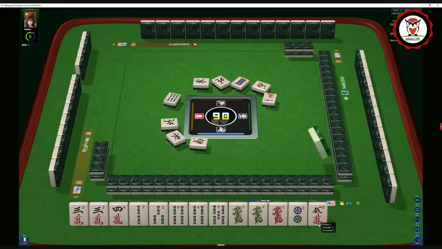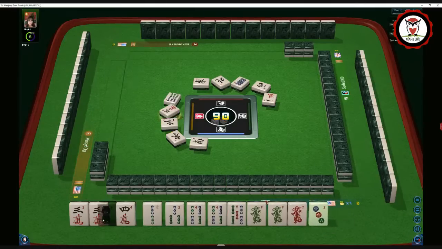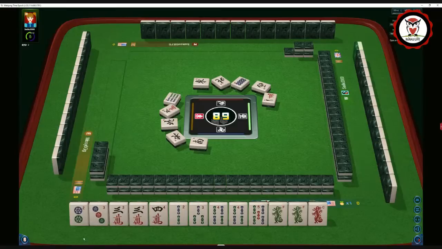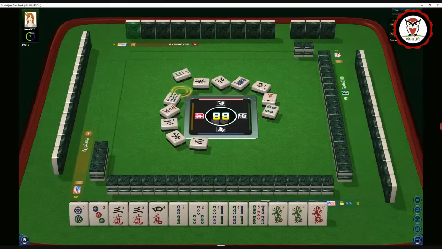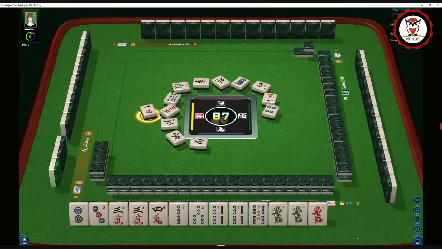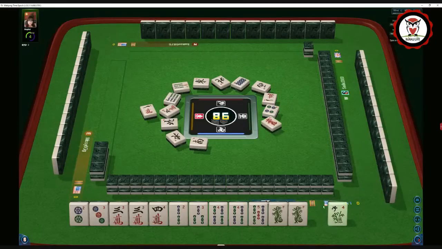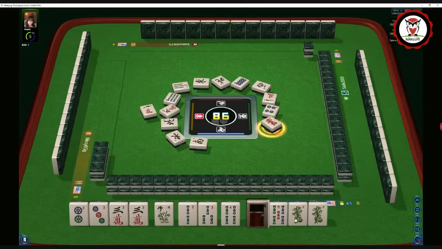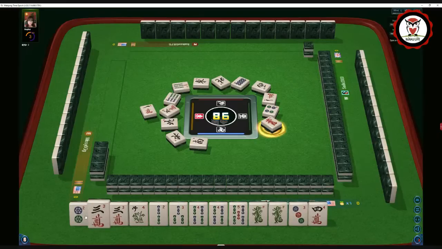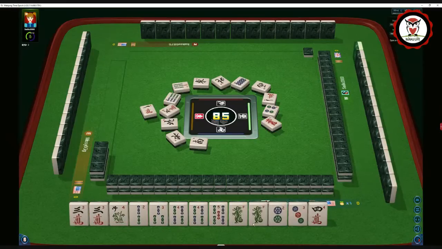North wind. Okay, so 5 here's 2, characters. 3. We have all 2, 3, 4, 5 other than our dragons here. 4 dots. 2, 3, 4, 5. I think the 2, 3 dots can go. 7 bamboos. The red dragon can go. 1 character. Flower. All right. Red dragon. So now I would focus on that concealed hand. We now have a hand with no gaps.